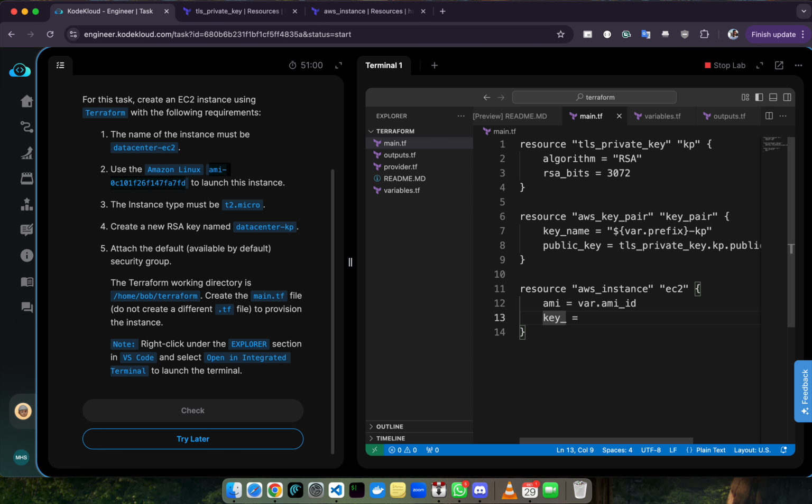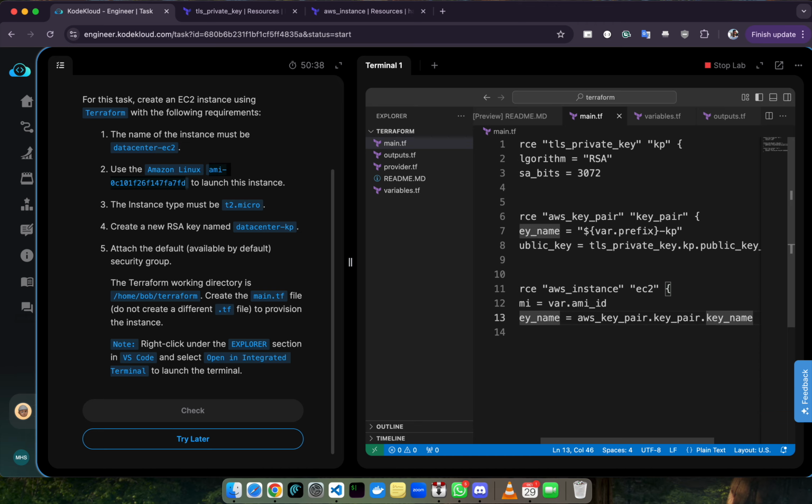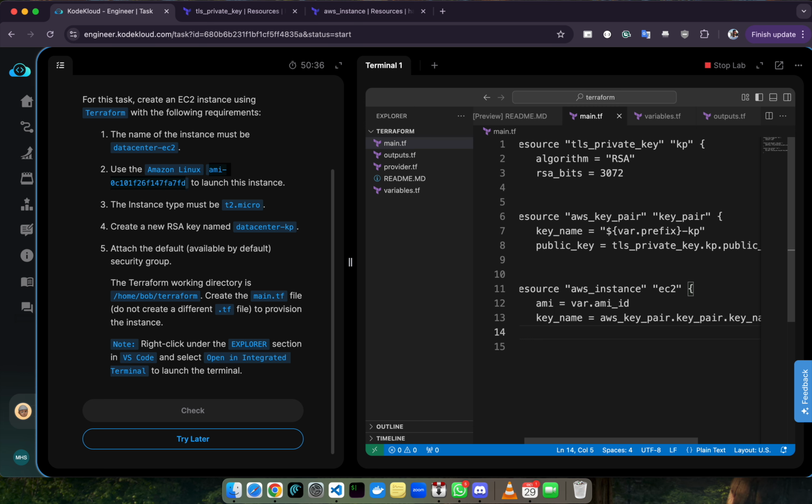So we have to use key name. And from where can we get the key name? We can get it from the key pair. So aws_key_pair.key_pair.key_name. Okay, and instance type var.instance_type.